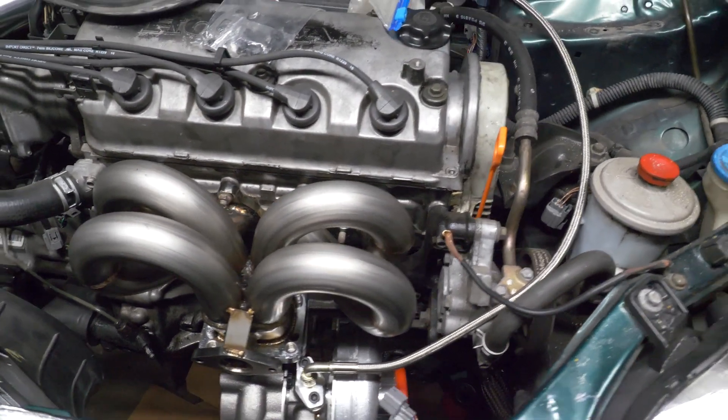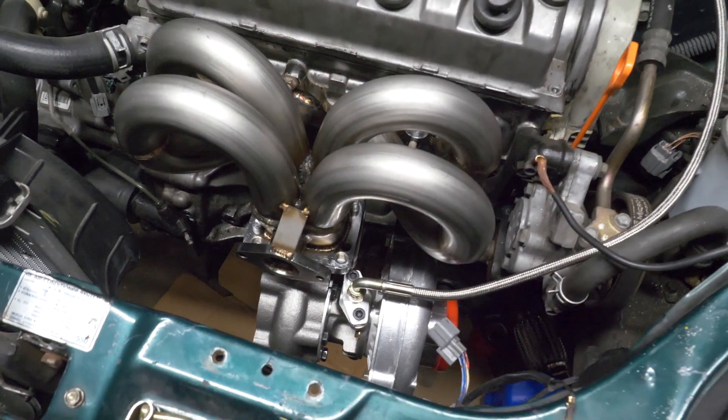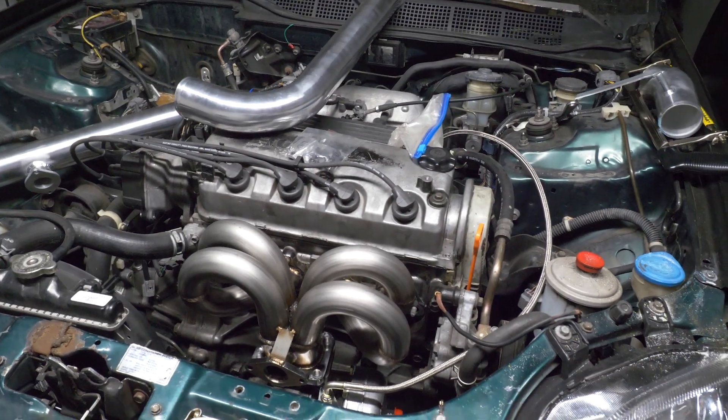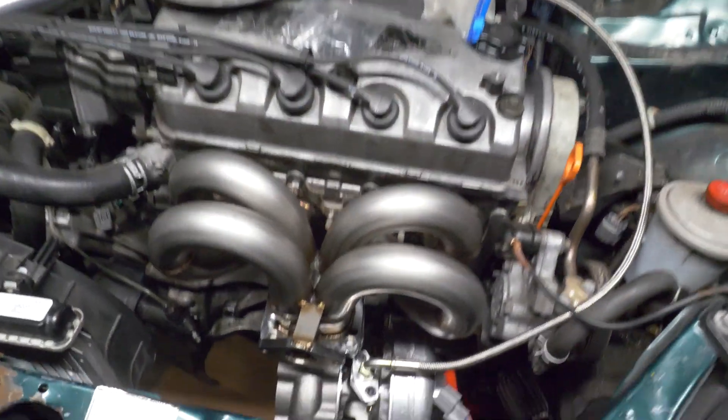Need to pull the oil pan still and tap that, but I haven't got the willpower to do it today. So I'm going to sign off here and apologize for the short video. We'll get the oil line mounted and the oil drain done — check in with you guys in a little bit tomorrow. Peace.